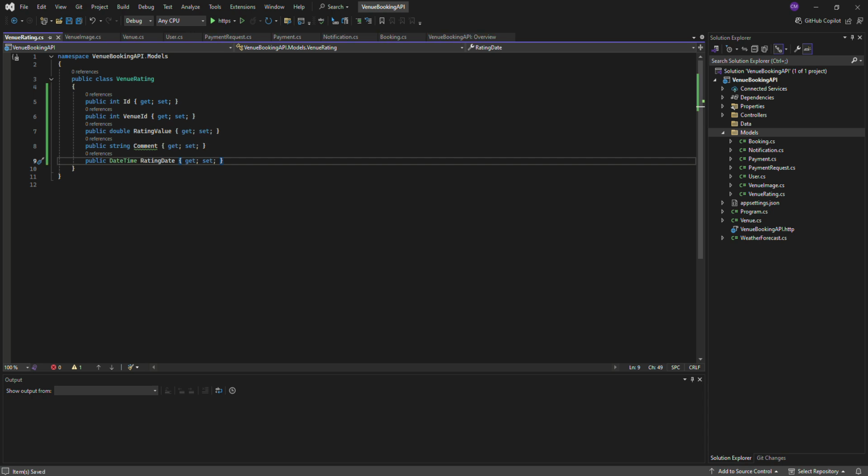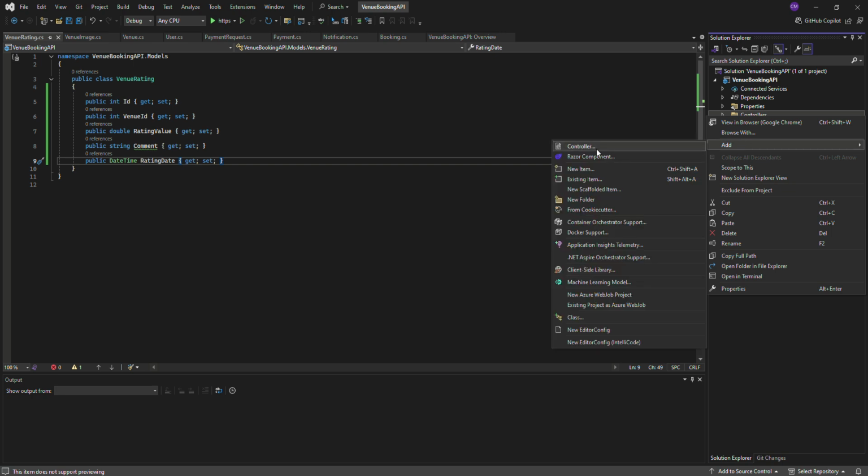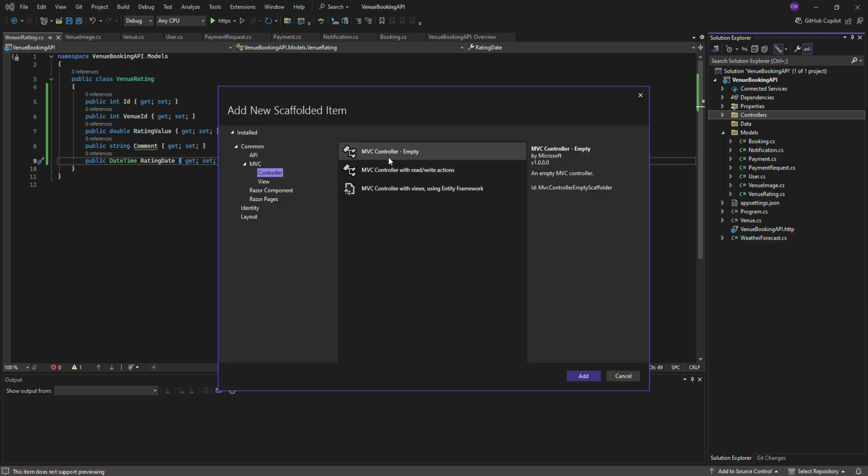And we need now to come and create our controllers. So the first controller, let's create a controller. Make sure to create an MVC controller. Select empty, which will allow you to create an empty controller since we're building this from scratch.